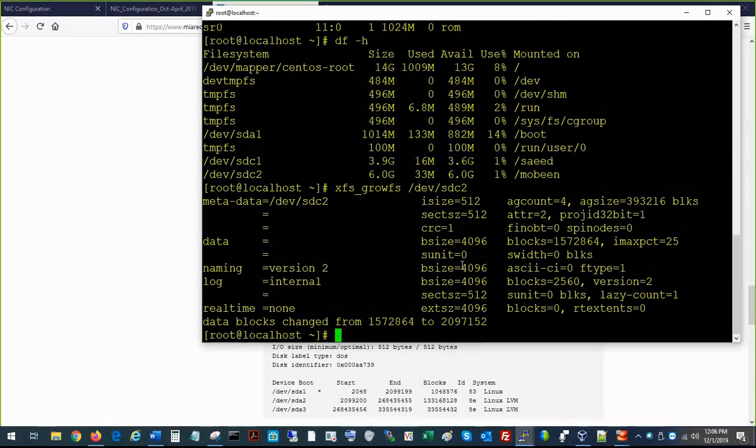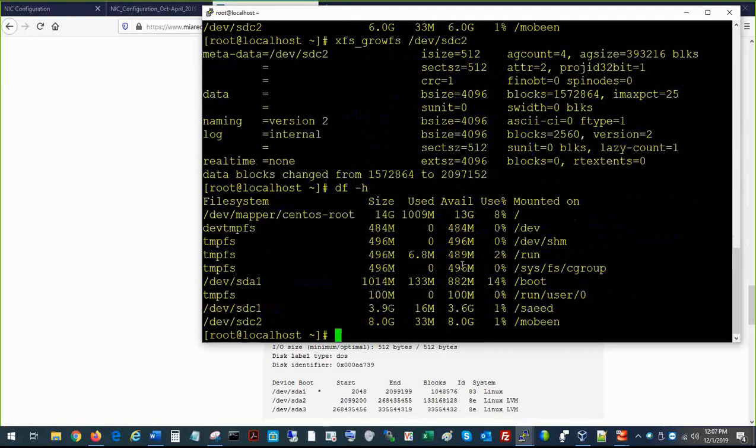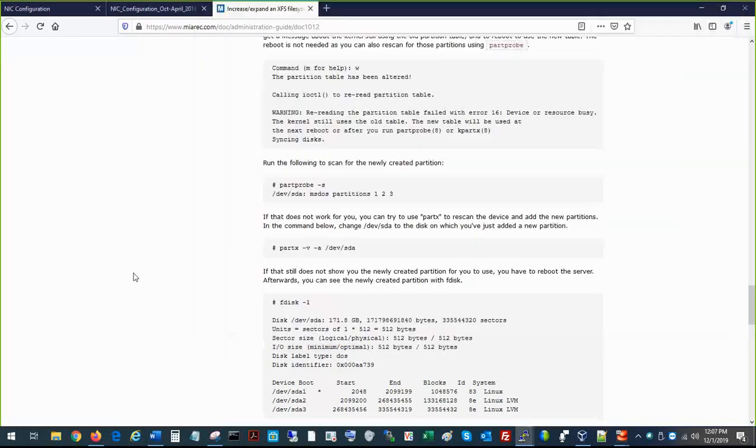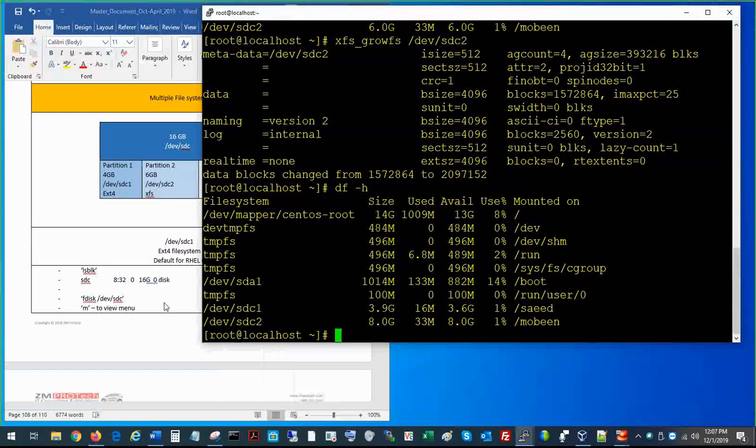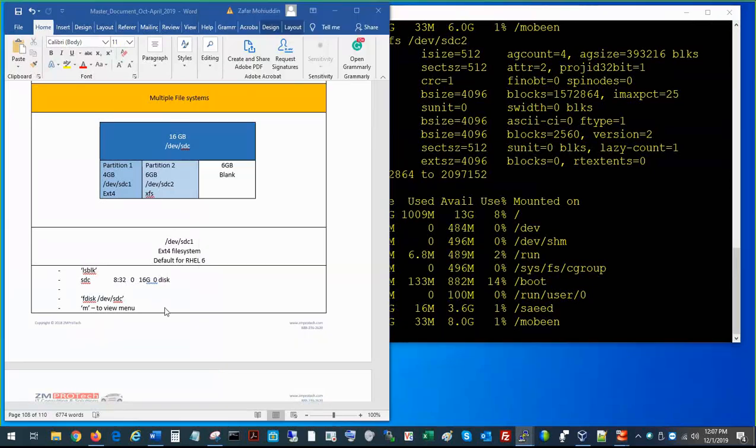Okay, now I'm going to do ls. Okay, good. So what it was, right? I was missing a command in here. So I found it. Luckily, I found this command. This is the command you have to use.